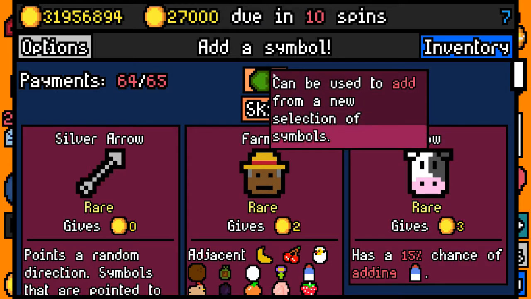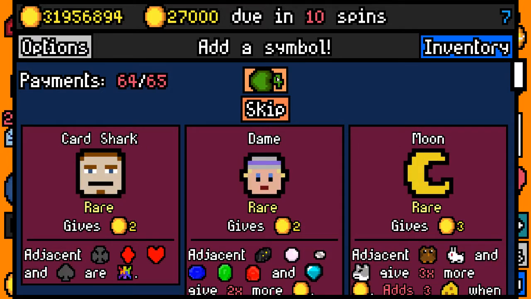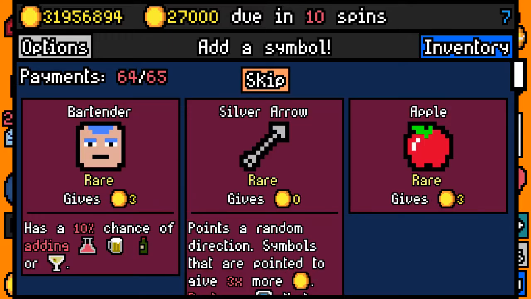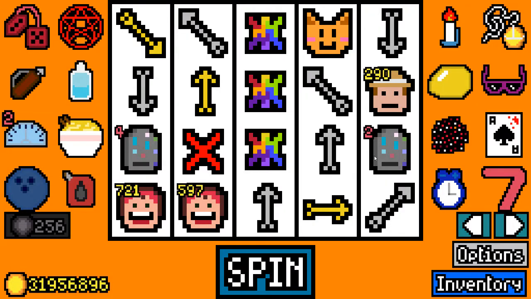Same with cow. You can conveyor belt cow and cat. And cat would be good because then you get the luck, if you have lucky cat. But it's just absurd that this thing even exists. Yeah, I'm not even going to take the silver arrow. Doesn't matter.